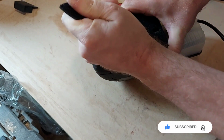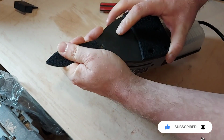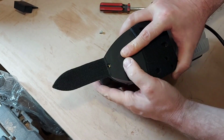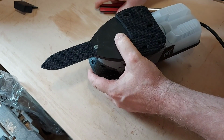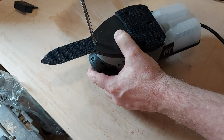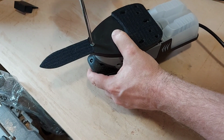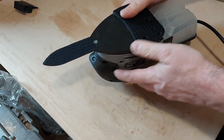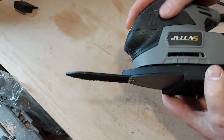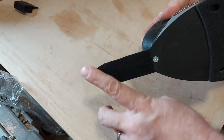Oh yeah, that's it. And then make sure it's lined up, you just put the screw back in. So it's quite a simple changeover. And then obviously you can add your sandpaper finger pieces.